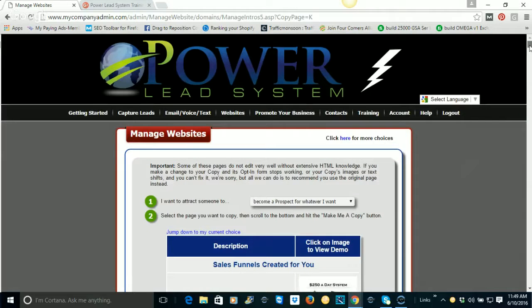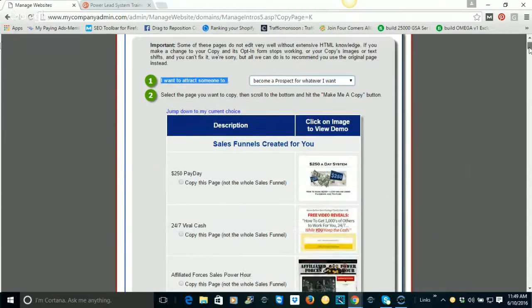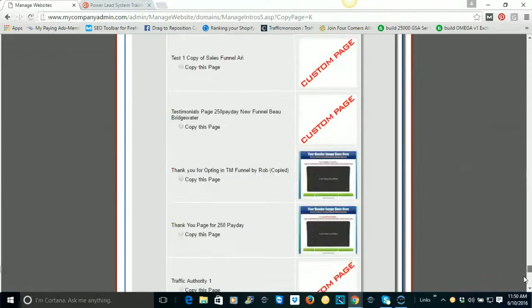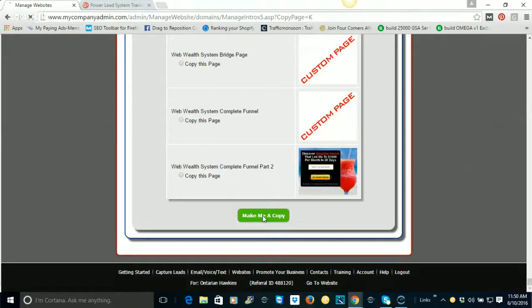What we're doing is we want to always attract someone to become a prospect for whatever business we want. You can never change this, leave this the same. So I'm going to scroll down. We're just going to pick this one for the sake of this training. And I'm going to scroll all the way down, and I'm going to pick make me a copy. Click that.